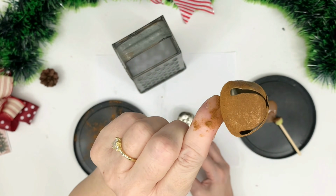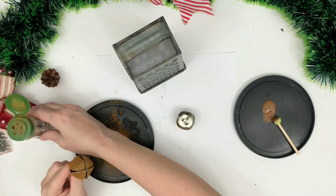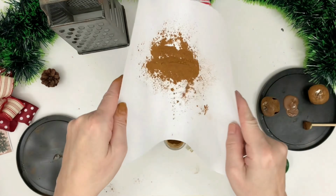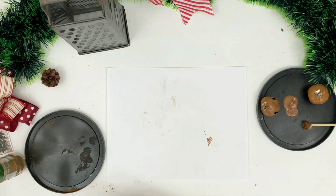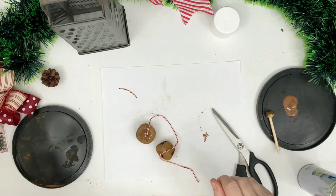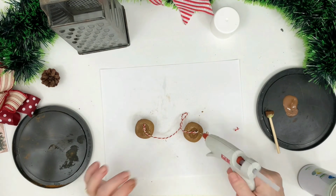Now here's the rust trick for those of you that don't know. My Dollar Tree finally had some bells and Christmas things out, so I grabbed these bells. I painted them with the nutmeg brown. You can use just glue if you want, but I'm doing the nutmeg brown, and while it was wet, I sprinkled the cinnamon on, and that's it. And you get a really nice faux rust. And of course, you saw me saving the cinnamon. I dump it back in there for future uses.